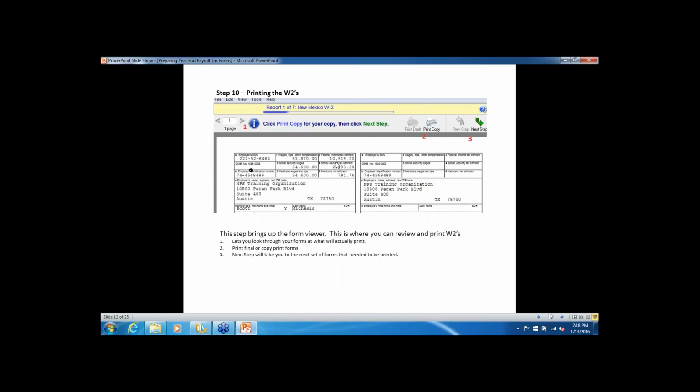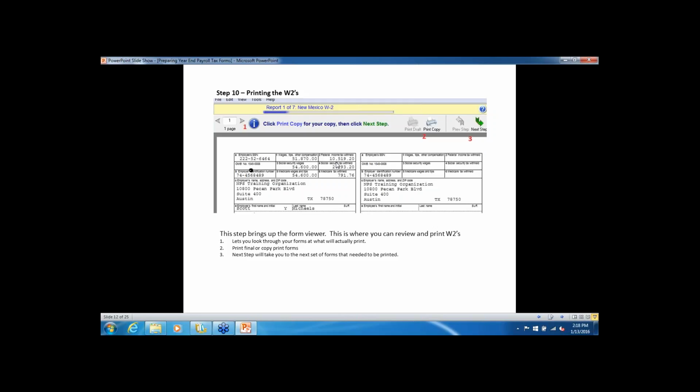Then once you're done, you want to go ahead to step 3, so next step. It gives you a next step that's going to take you to what forms you want to print. So go through all the necessary steps that you want. And if you wish to print to a PDF, you can, as long as you have a PDF form, or there's a program out there that, instead of a print driver, is a PDF driver. Then the system will create that PDF for you.